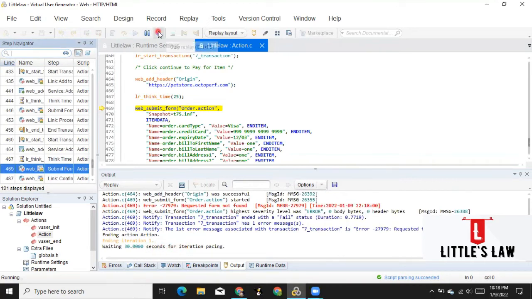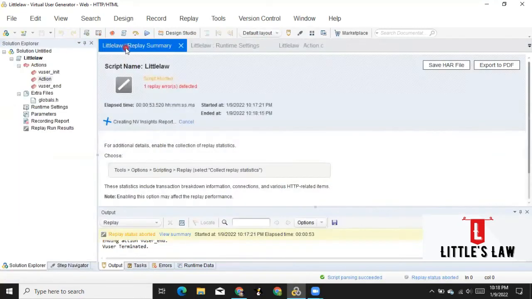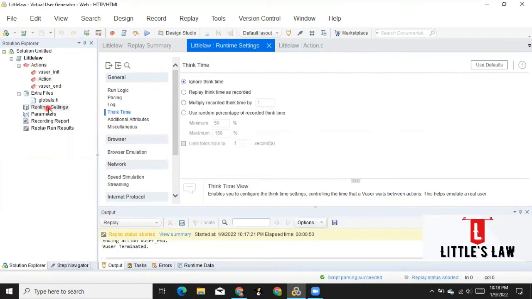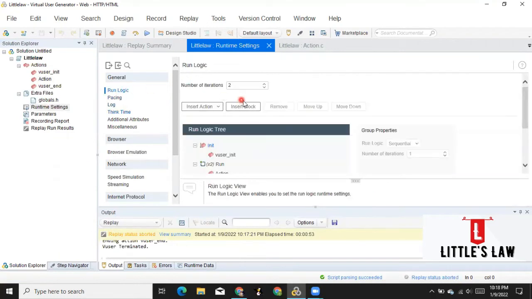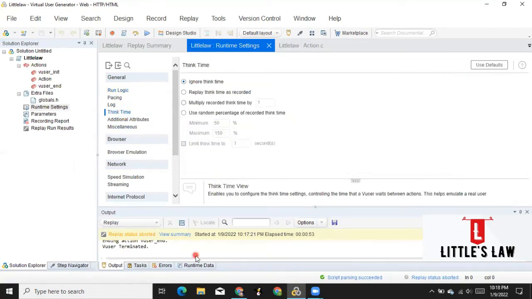I think let's stop the validation for now. Since we made some changes in the runtime settings for two iterations, that's the reason it was waiting for the next iteration to complete. So let's now go to this output and see what has happened.